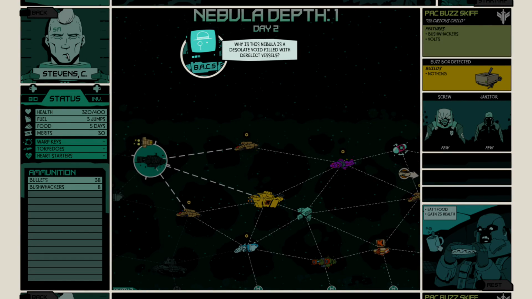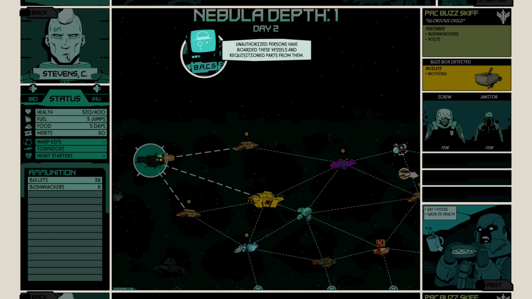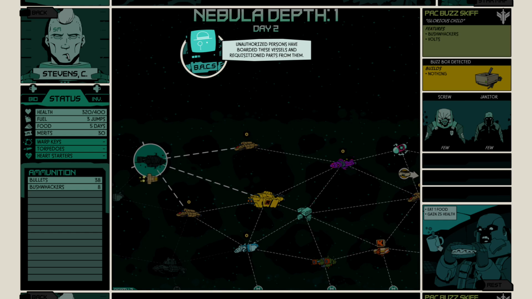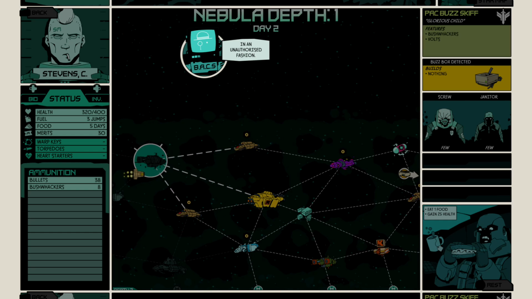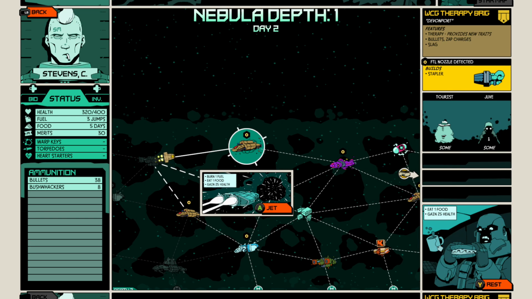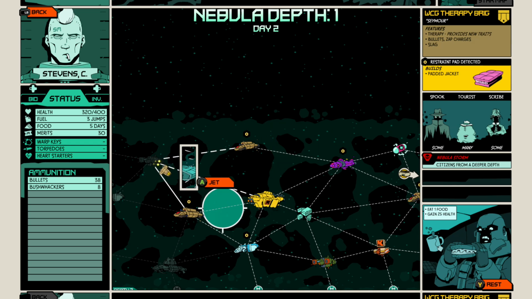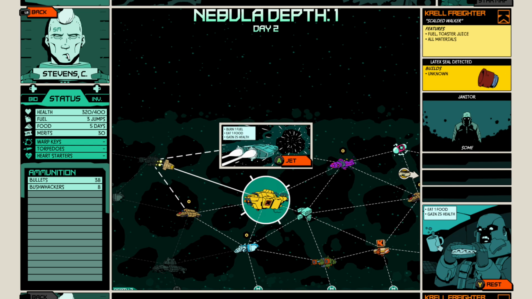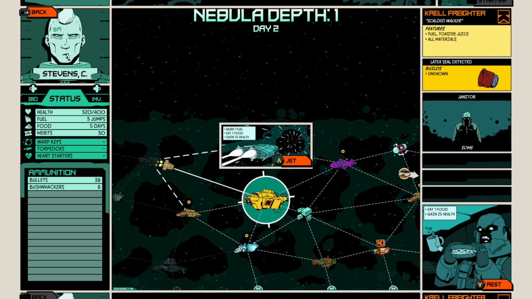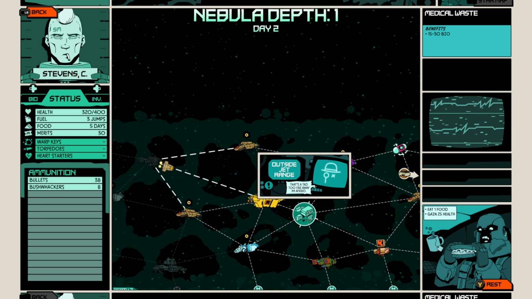Alright. Nebula, a desolate void filled with derelict vessels. Unauthorized persons have boarded these vessels and requisitioned parts from them, in an unauthorized fashion. Oh, yeah, I figured as much. Let's see. We want to go to... Oh, okay. So I gain 25 health. Gain 25 health, burn 1 food, eat 1. Or burn 1 fuel, eat 1. So it doesn't matter which way I go.